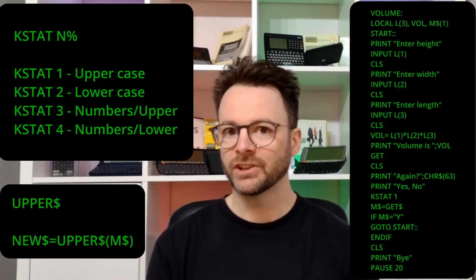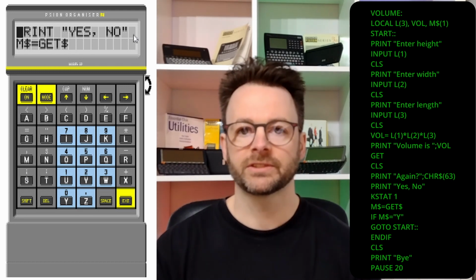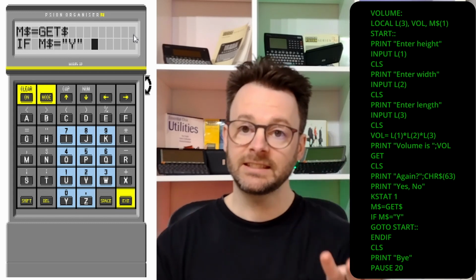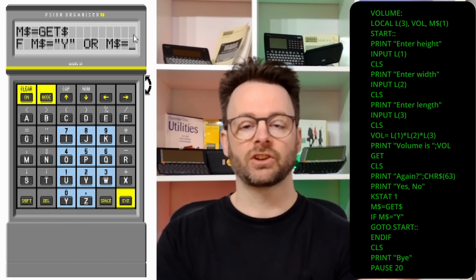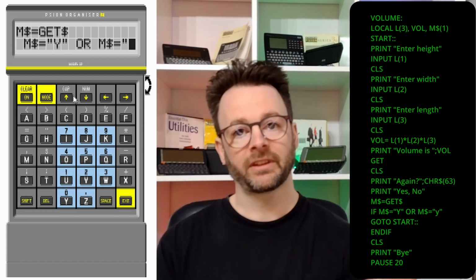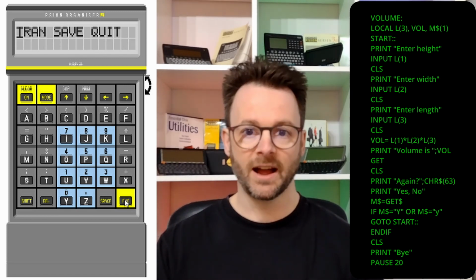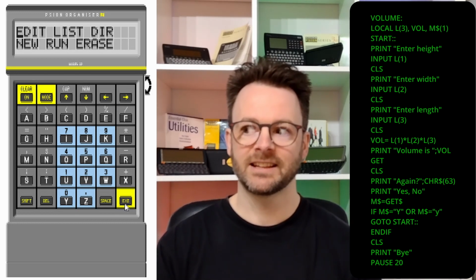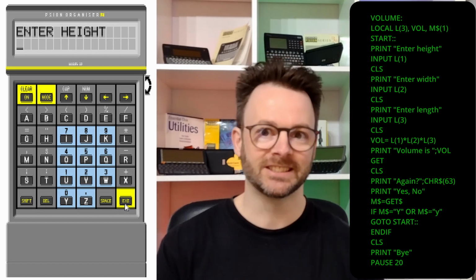There is a third option, and this is the one we're going to use, and I'm going to use this because it works across all Psions. So this is the OR command, and what this means is if this is true or this is true, I want you to follow the instructions that come after. So in this example we're going to put if $m equals capital Y, or if $m equals lowercase y, go to star. And this resolves the keyboard issue, unless it's set to numbers. But you could put another OR in if you wanted. Or you could just ignore it.